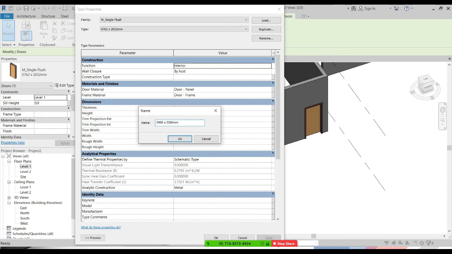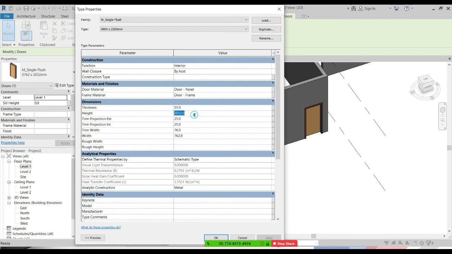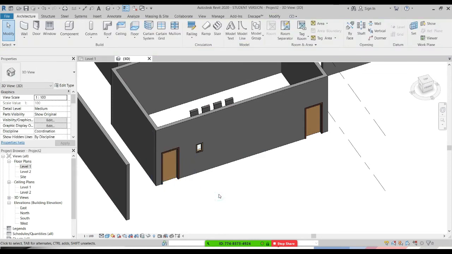And I usually like to keep the same system of typing to make sure that everything is in order. And then I have to change its height. So by that, I just change the specific component. I don't change the library. If I don't duplicate, I will change the dimensions of the original. Yes, you're going to change the original element.